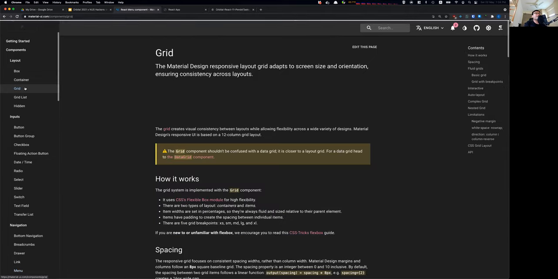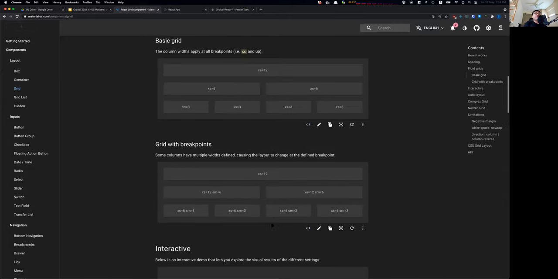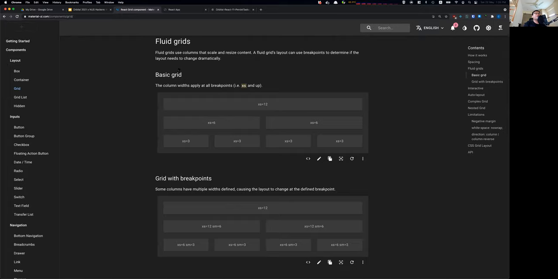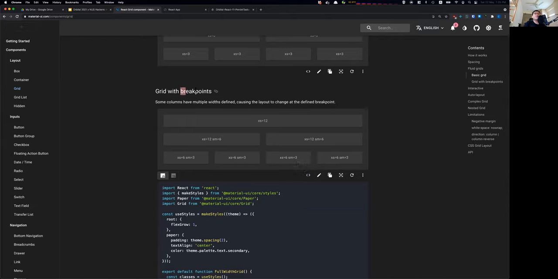So over here, we have this grid layout component, where you can adjust the spacing. It's very fun to play around with. You should try it yourself. You can also specify how to lay things out on a grid at different breakpoints. Breakpoints is a term that you will see when we talk about responsive design. Perhaps this might look like this now, but at a small breakpoint, which is probably like a mobile phone viewport, these two would collapse together and be of a different size. Components like this really help you to make your life a lot easier, and Material UI comes with a lot of them.